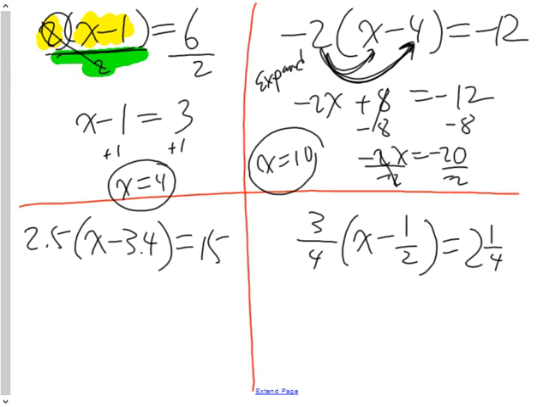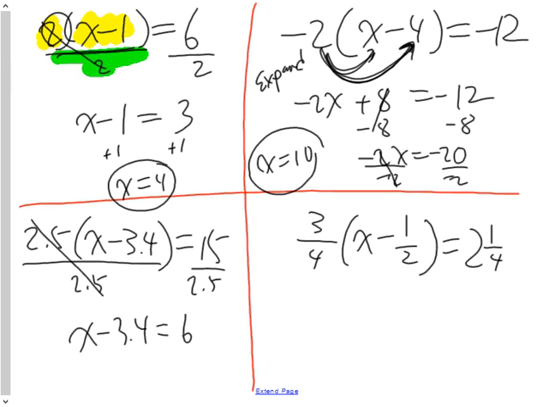Okay. Now for the next 2 questions, I'm going to do the first one this way. So I'm going to divide both sides by what number? 2.5. And by dividing both sides by 2.5 using this method, I will end up getting x minus 3.4 equals how many? If you have $15 divided into piles of $2.50, you can make 6 piles exactly. Mental math, play without using a calculator. You add 3.4 to both sides, and x will equal 9.4.